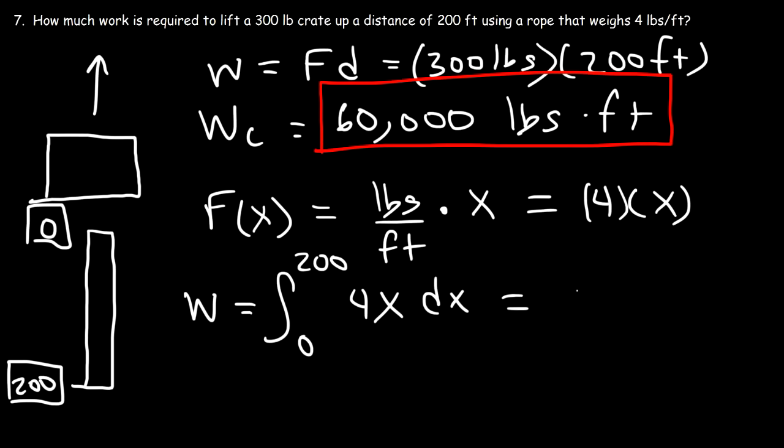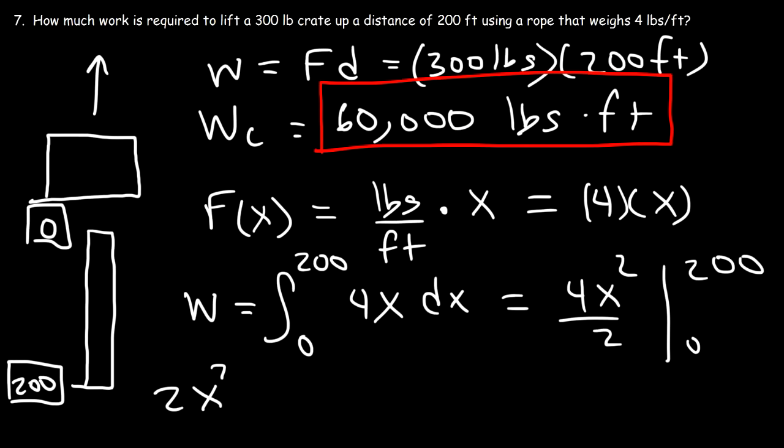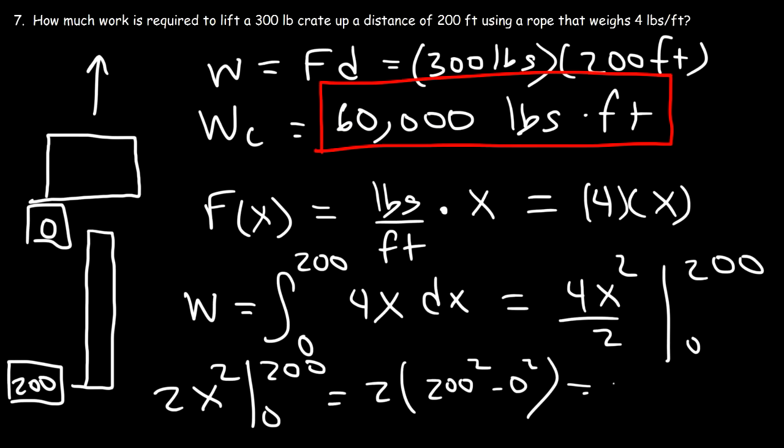So the antiderivative of 4x is 4x squared over 2, evaluated from 0 to 200. So 4 divided by 2 is 2. So we have 2x squared. And so that's going to be 2 times 200 squared minus 0 squared. 200 squared is 40,000. If we multiply that by 2, that's going to give us 80,000 pounds times feet.